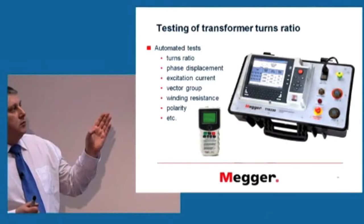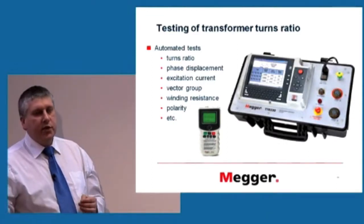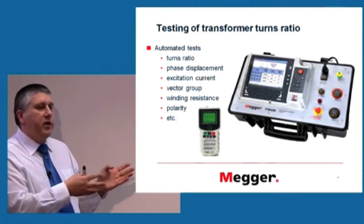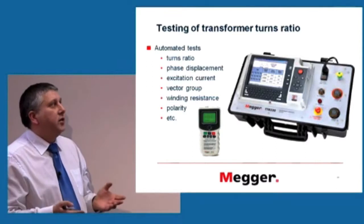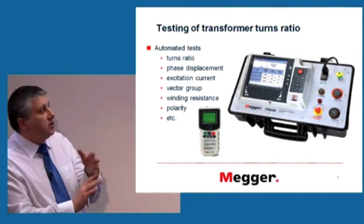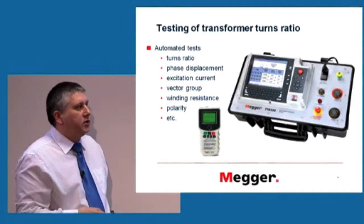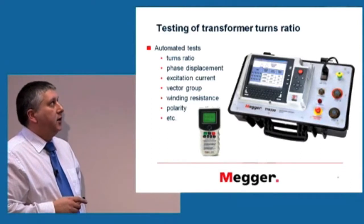I also mentioned this before, but what you see here is specifically designed for current transformers. If you want to test power transformers, there are other devices which will do that for you, because obviously they will have other implications there. Like this, for example, a three-phase transformer tester. So you will take the turns ratio, the phase displacement for the three phases, excitation currents, vector groups, everything else. And again, you would have different versions, small or big, depending on how big your power transformer is to investigate.